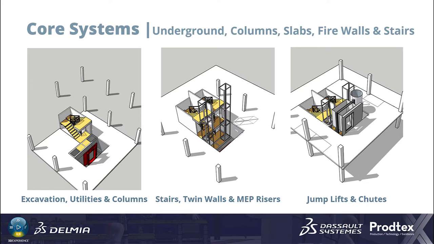The first thing that you're typically going to do on a construction site is some excavation to get access to the public utilities, and then you'll need to lay out some structural elements like columns to support your slabs. So in this first diagram, you can see the elevator core, the pit has been put in place, the first set of stairs has been put in place, and the columns have been put in place.